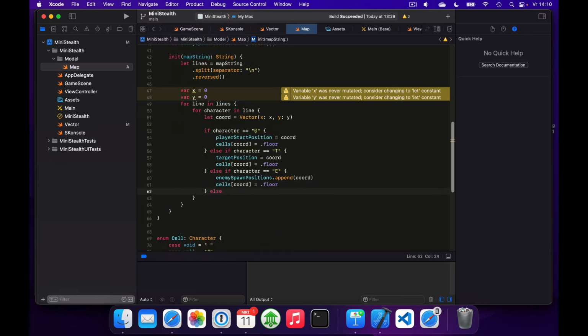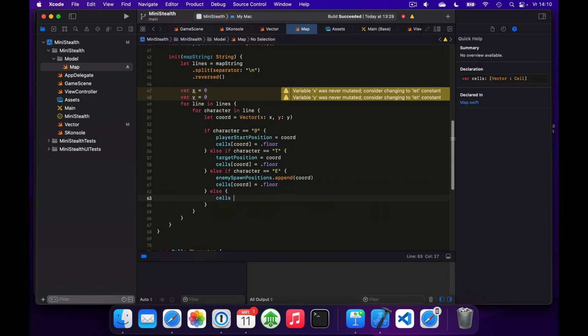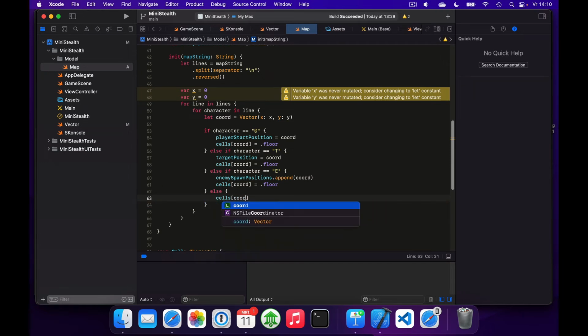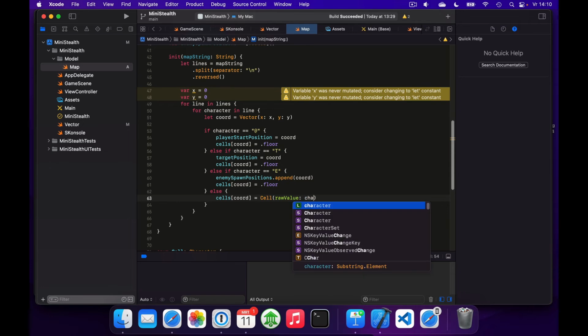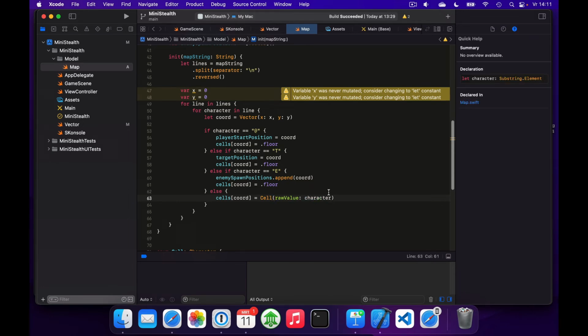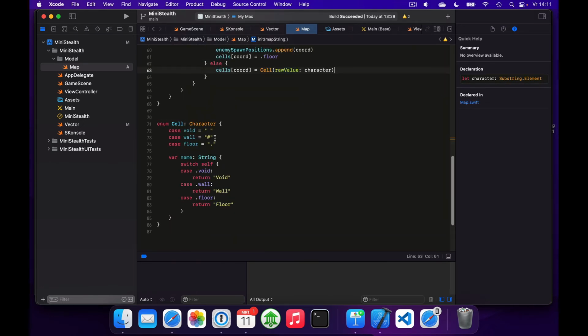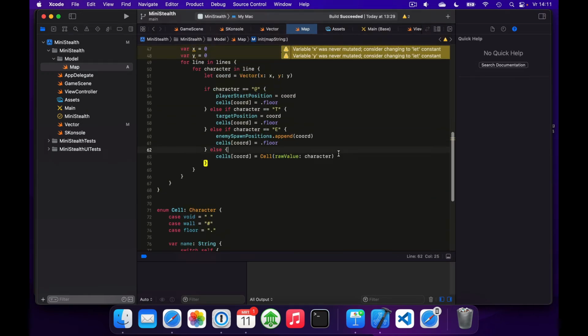Then we can try and interpret all the other characters. So we'll say our cells for the coordinate equals a cell with the raw value of the character. So this is a way of translating from a raw character like a hash into a value the enum understands. This might fail if you pass in a character that it doesn't recognize.